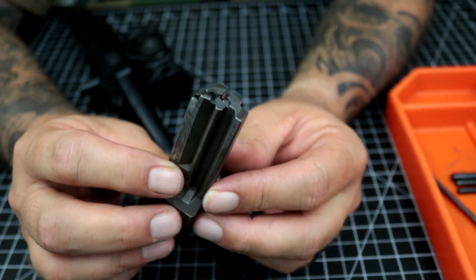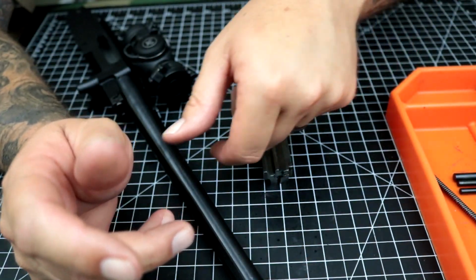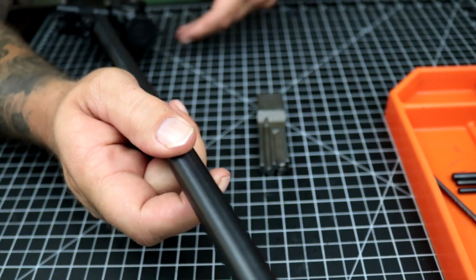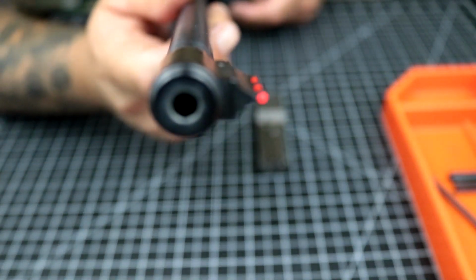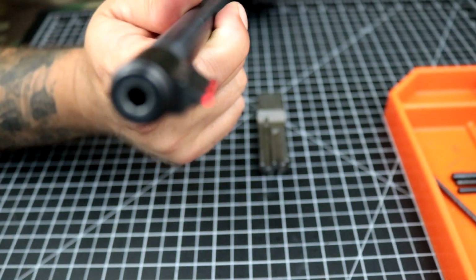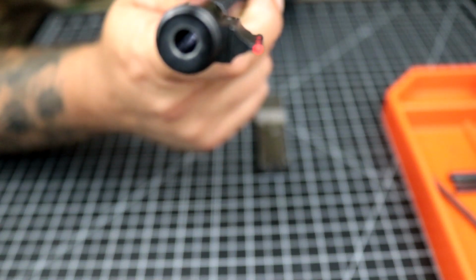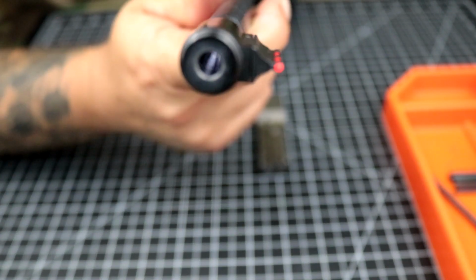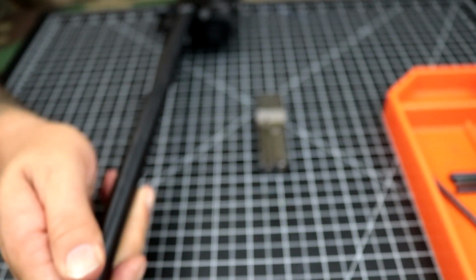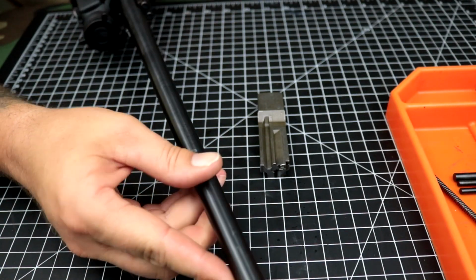Seeing how she sat here for 2 years and there's no corrosion, no nothing, no cleaning. The barrel, oh my goodness, man. She is dang near crystal clear. I'm not going to be able to get that in frame. Definitely not. That ain't going to show up. Not going to be able to get it for you guys, but shiny, smooth, no rust, no pitting, no nothing.